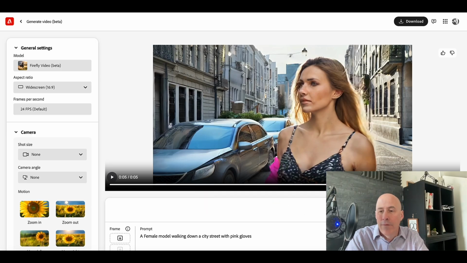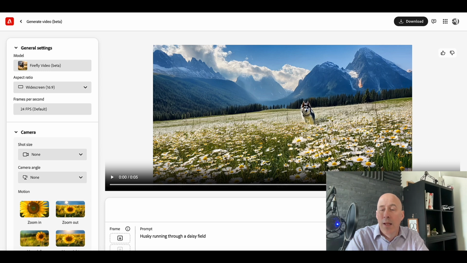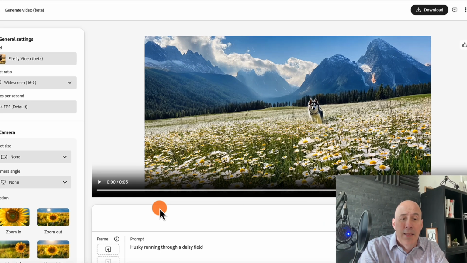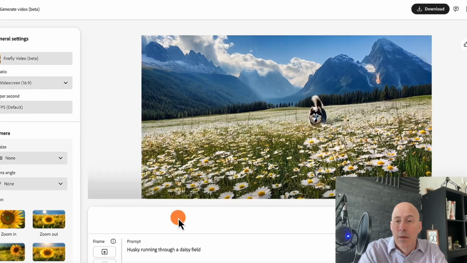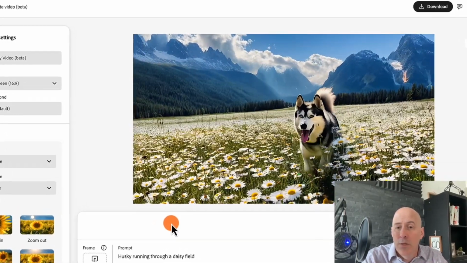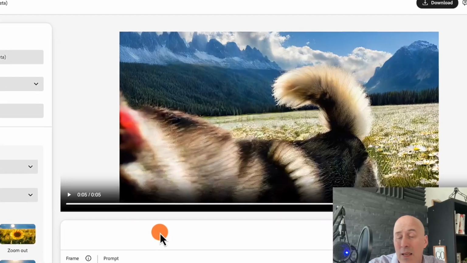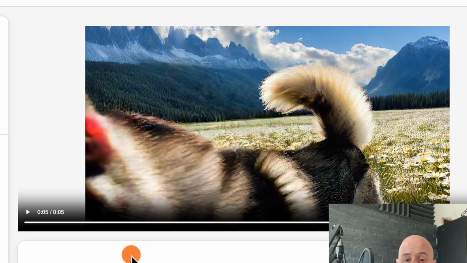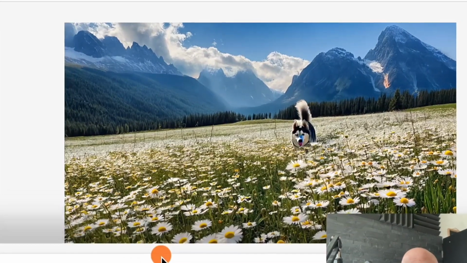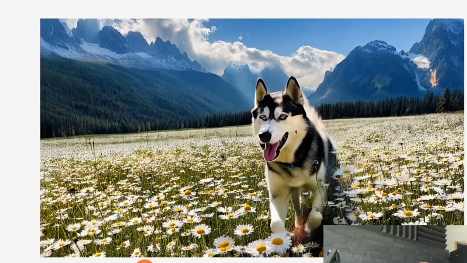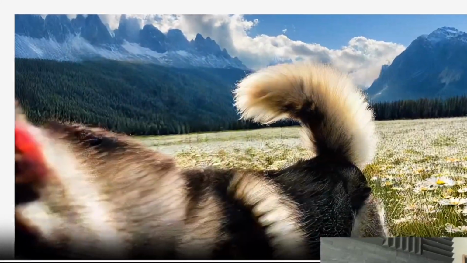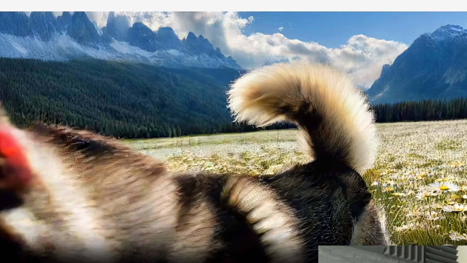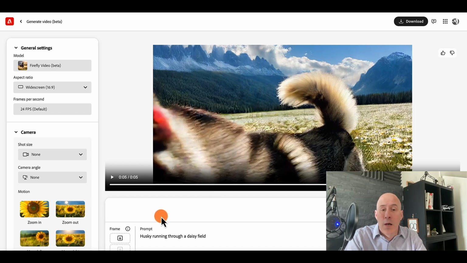Next, we can talk about our favorite husky. Husky running through a daisy field, which we know is kind of tough for many of the AI generators, even the good ones. And let's take a look and see what happens. Not too bad. It's slow motion. There is some morphing there, but honestly, it's better than many. I like the background with the mountains. Let's take a look again. So the movement's okay. There's some morphing that's not great, but it certainly holds up fairly well, again, compared to others that did have trouble. Let's upload Grok.